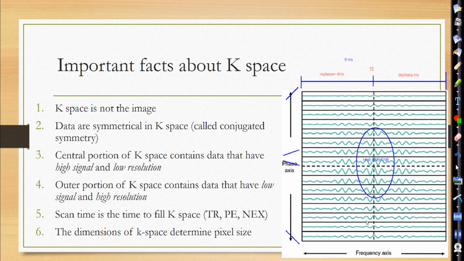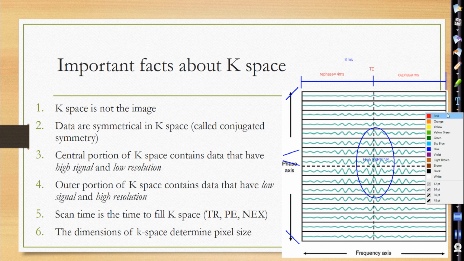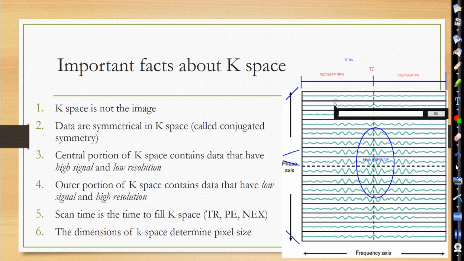And then everything out in the periphery is going to be associated with low signal but high resolution. So all the areas outside of this circle that I just drew on here are basically going to give you your resolution. So everything else is resolution. So in MRI, if you had to choose one, signal is way more important than resolution. You want to get at least some signal back, and resolution is a luxury.